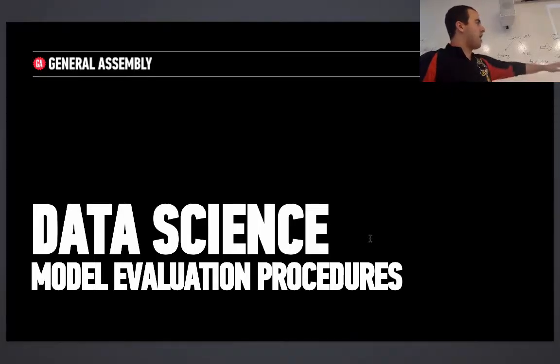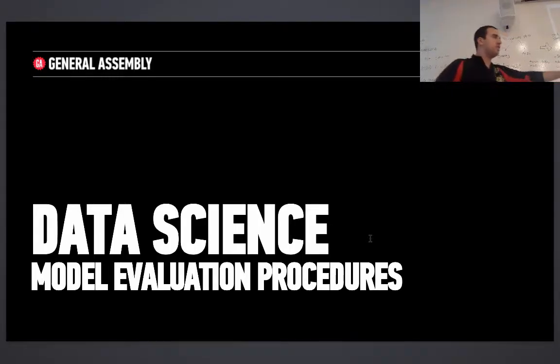The goal is to understand model evaluation procedures. Because we're going to start to build machine learning models, but if we don't understand how well we're doing, i.e. bias and variance, we're not going to know if this model is going to actually work in the real world. Because theoretically, we're creating all these models to actually be used in the real world.